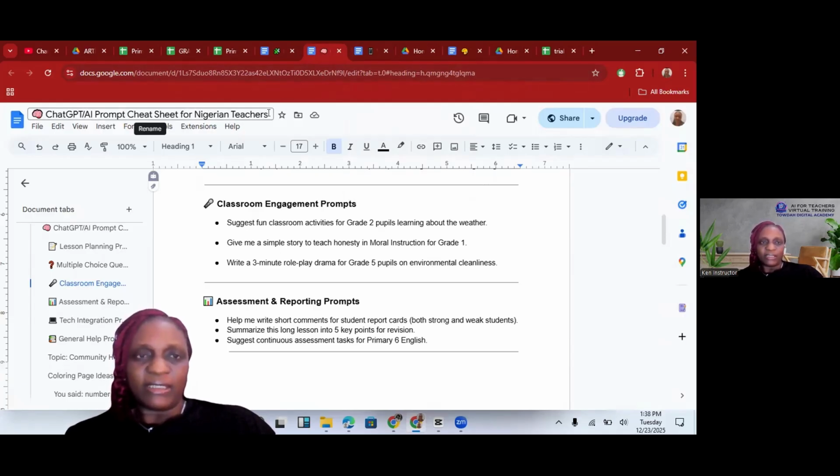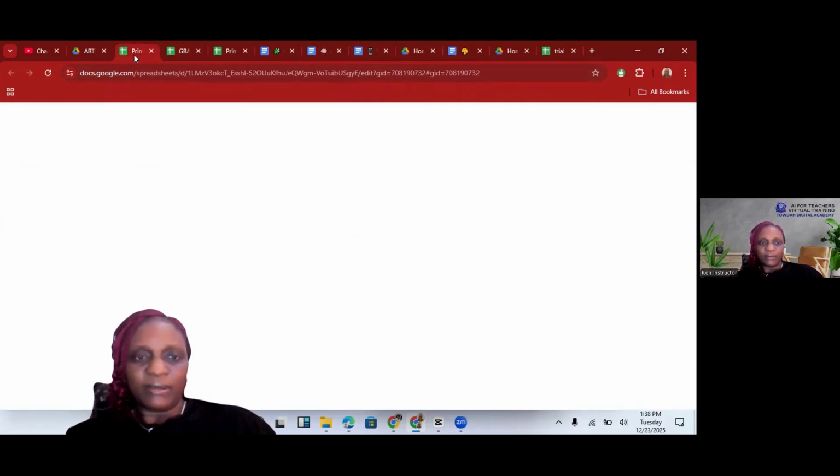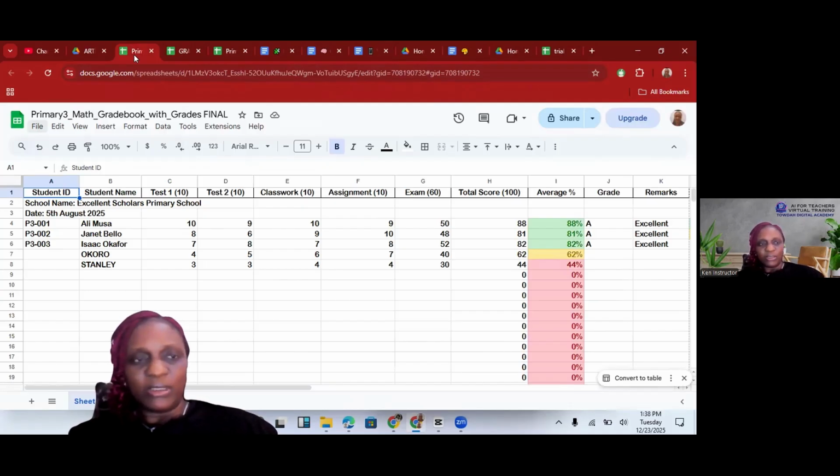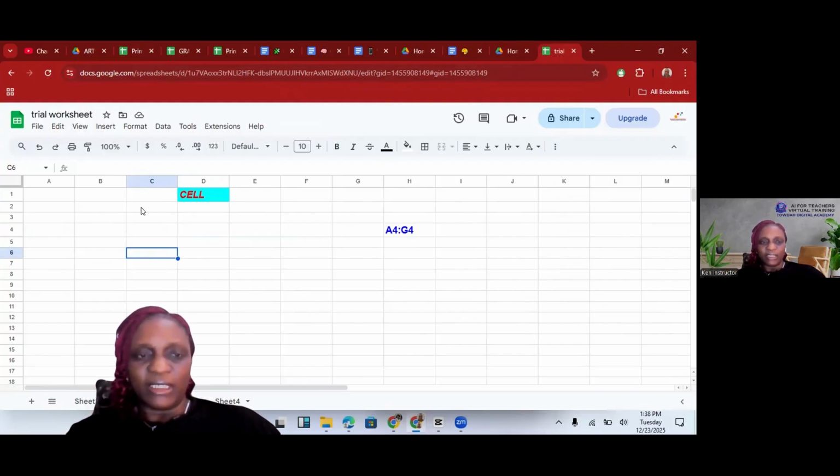Okay, so now let's try to build the worksheet that we're going to work on. You're going to see how everything is arranged there. Before I come here, let me go back to that trial worksheet, and let's try to add one or two numbers so that you can see how the calculation is done.